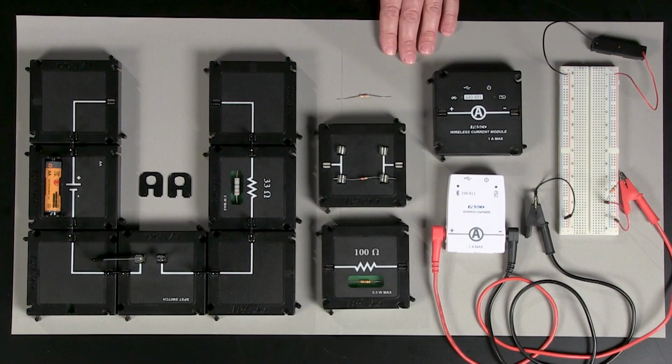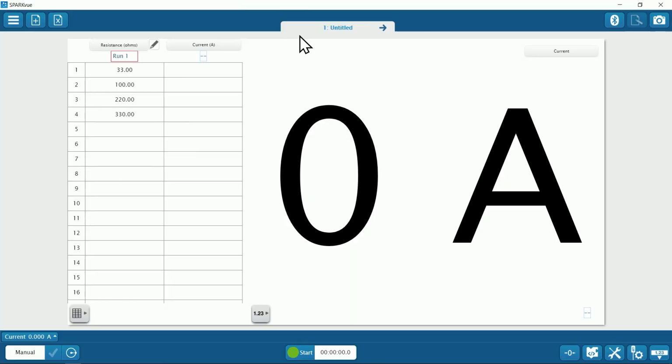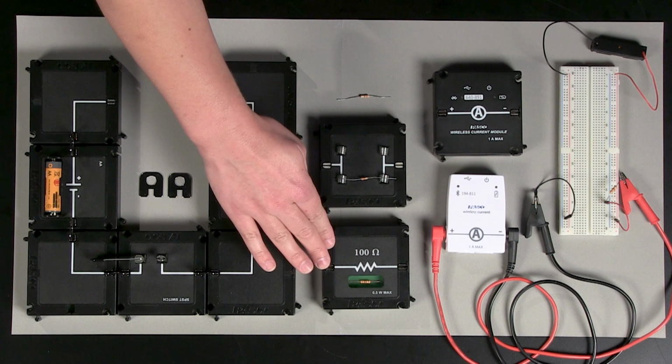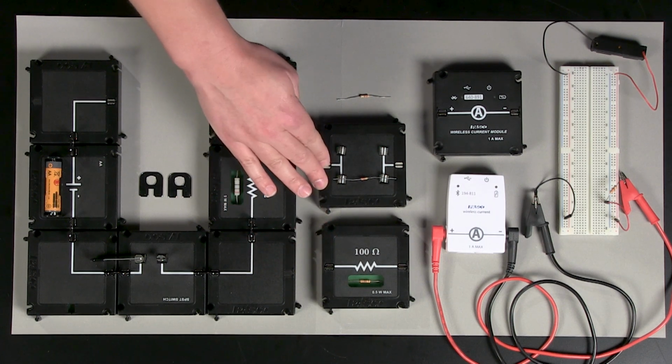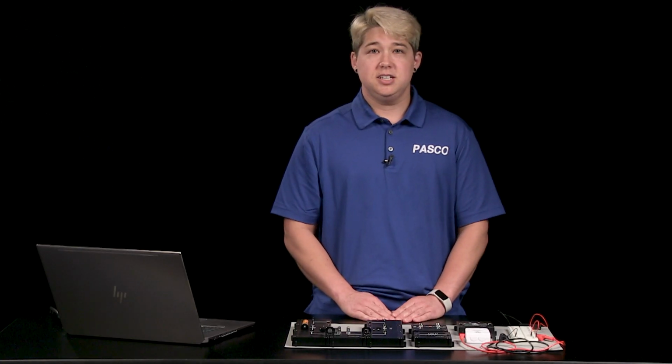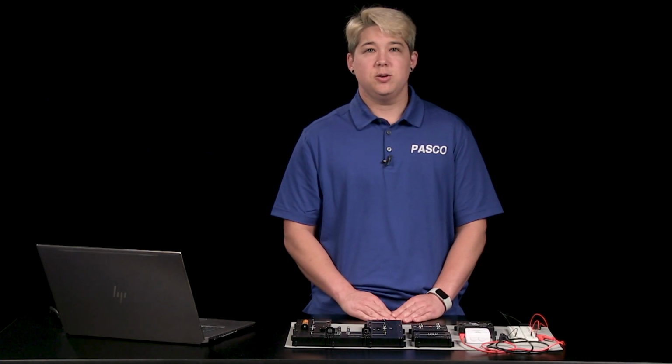I've already connected the module to SparkView via Bluetooth and set up manual sampling. I've created our table with the resistors we'll be using: a 33 ohm, a 100 ohm, a 220 ohm, and a 330 ohm. I'm connecting the sensor in series with the resistor to find the current going through the circuit.